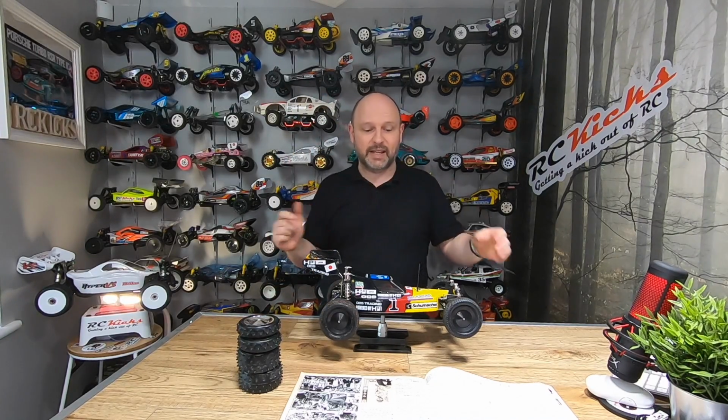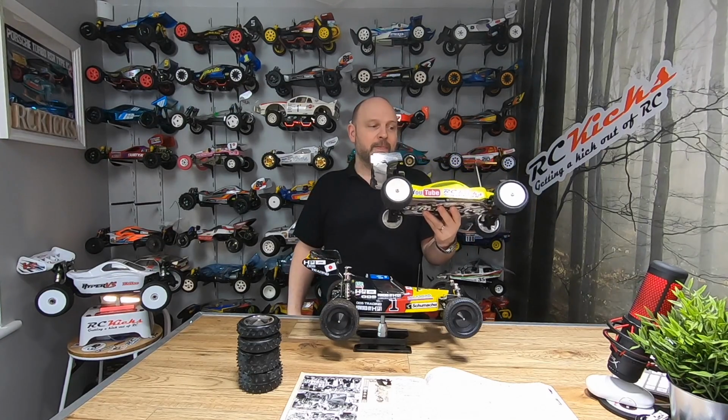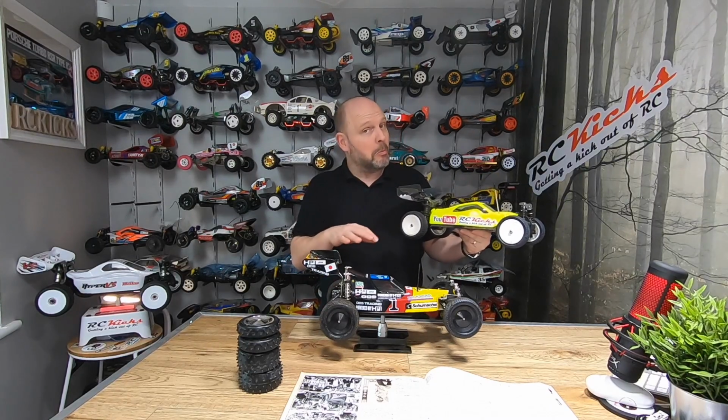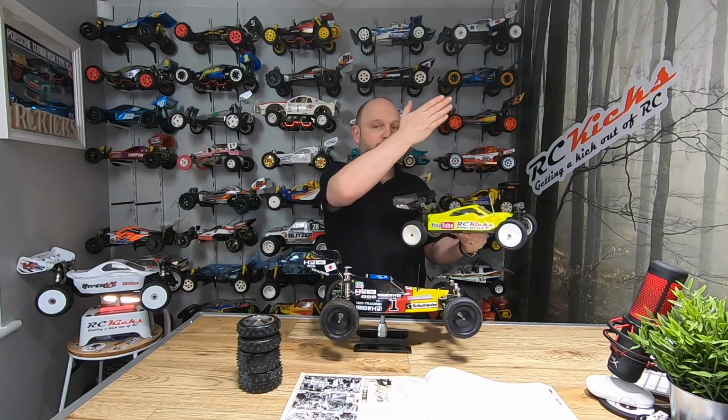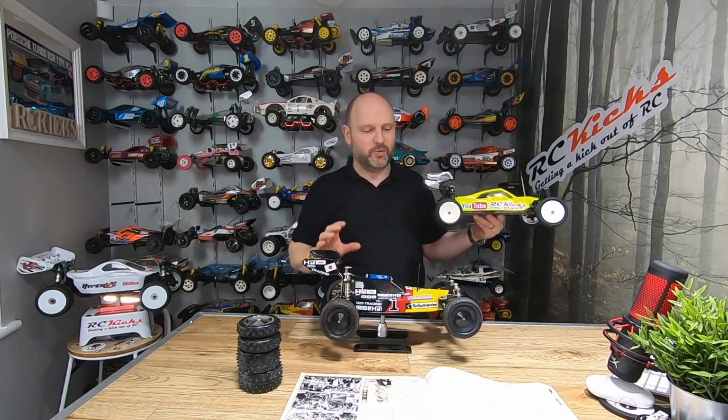I'm gonna pick up a GPS speed testing thingy, whatever you call it, so you can see what your maximum speed is. It did feel a little bit slow for me, but you've got to remember that my normal running rig is my Schumacher K1 Aero, which is running brushless and LiPo, so it's also lighter. So I try not to think of it like this, because this is a rocket ship. But from a handling point of view, it's not far off, to be quite honest with you, considering how far advanced this is from this, it's pretty good.